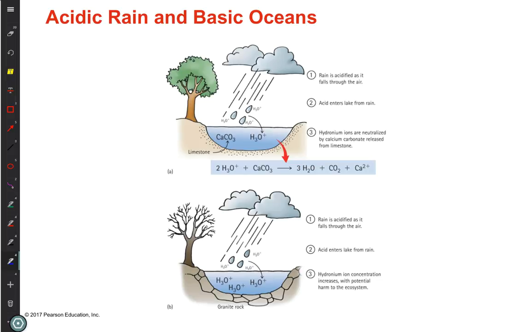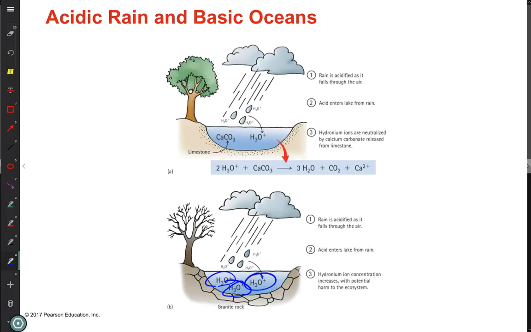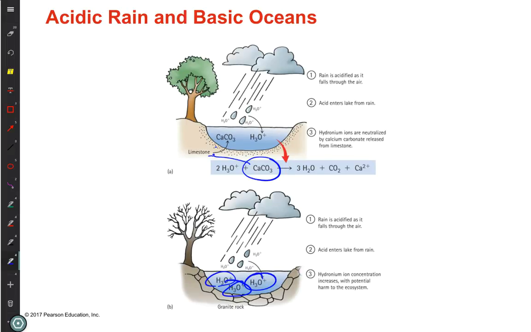And so you tend to buffer when you land in the water, but if you have too much acid, then you get an acidic pool, and you've got the extra hydroniums here. And then you see how much grows? Nothing. Nice, beautiful, non-leaved tree. And it's showing this rock stuff here. It's granite because it's leached away the limestone that was originally in the rock. What is limestone? It's calcium carbonate. So it's leached away the calcium carbonate. So this here was the limestone. You had the hydronium, the calcium carbonate produced water, carbon dioxide, and calcium ions.